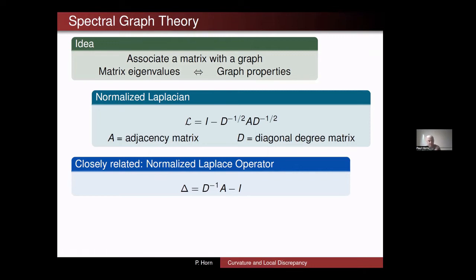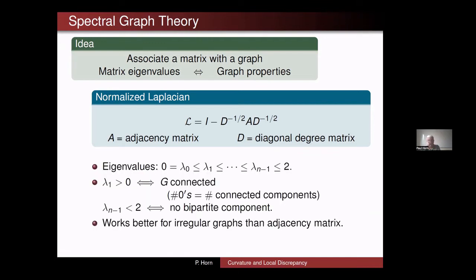So even though this is not symmetric, it has real eigenvalues because it is similar to this symmetric matrix. And in fact, the eigenvalues are the same as the normalized Laplacian up to this sign change. And so in some sense, they're giving you the same information. You can here really see that this matrix is going to tell you a lot about how random walks behave on your graph. You can see the transition probability matrix for the simple random walk sitting there staring you in the face right away when I have it in this form.